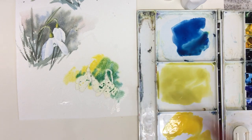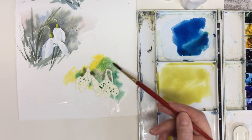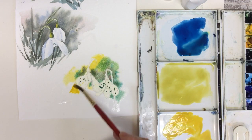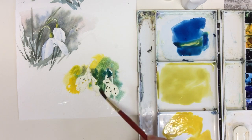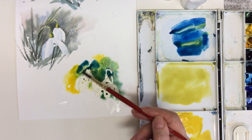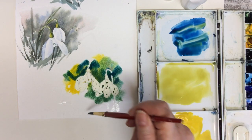We're just going to, in fact, you should try different colours and experiment and just see what happens when you mix them. It's all very, very good practice. If you're unsure about applying the masking fluid, I have got another video which describes in a lot of detail how to put it on properly and make it successful. So go and have a look at that.